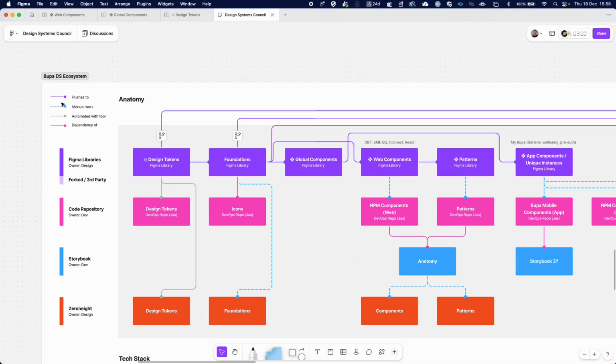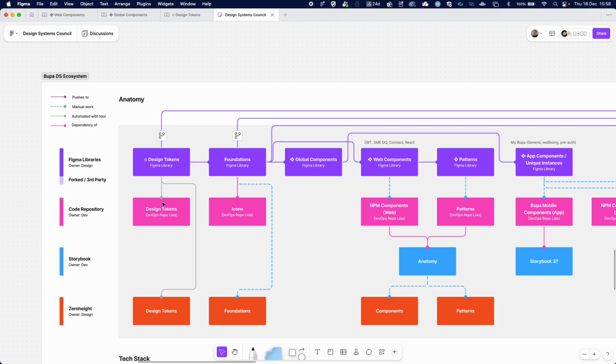I haven't really spoken about this "pushes to, manual work, automated tool dependency" one, but essentially it is meant to be where things are reliant on another file as a dependency, automated with a tool like Token Studio or, what's the other one? The other token thing?